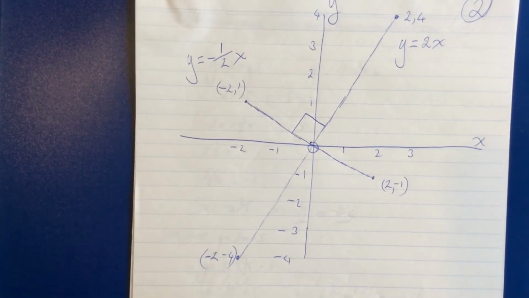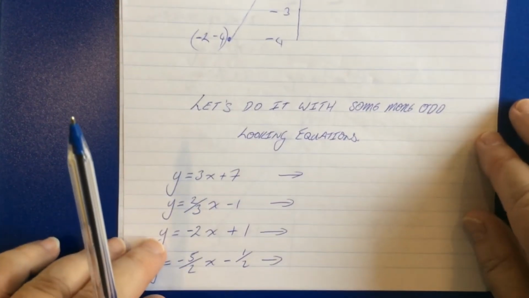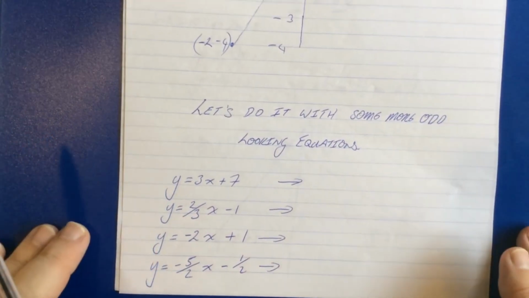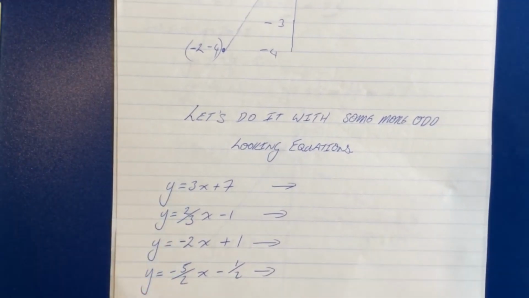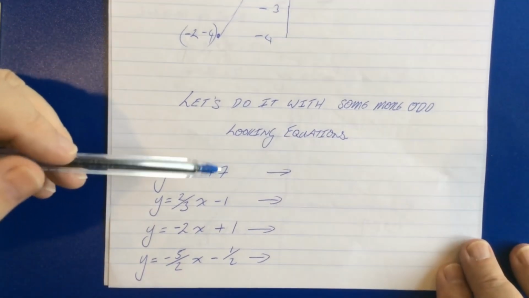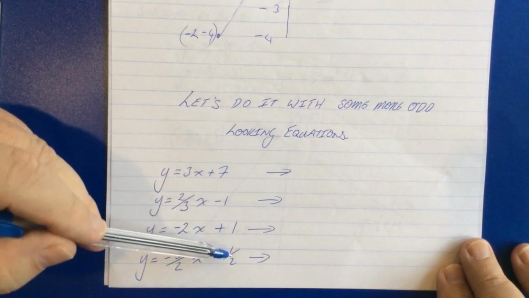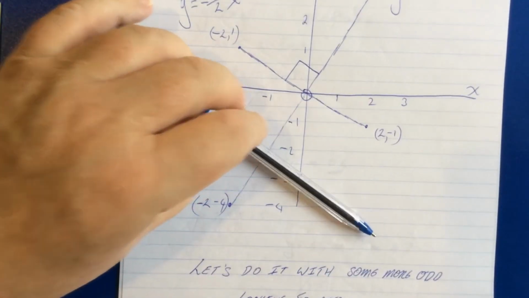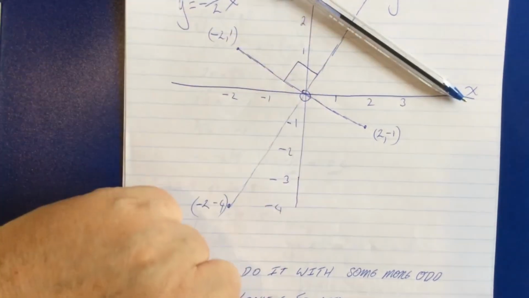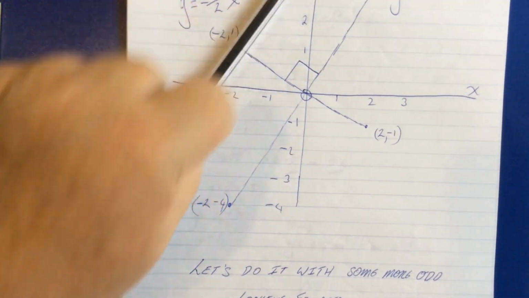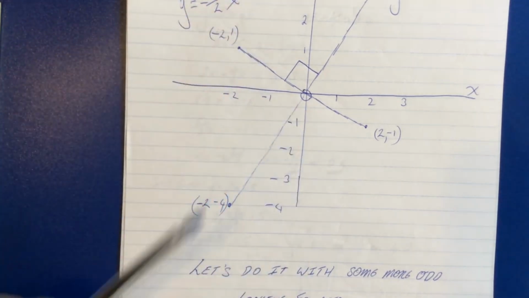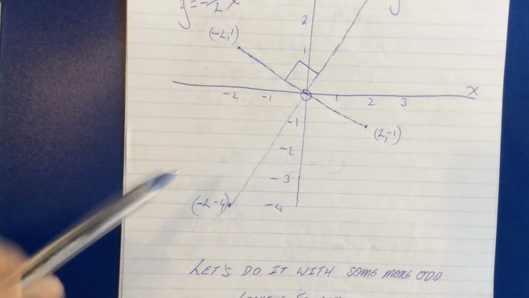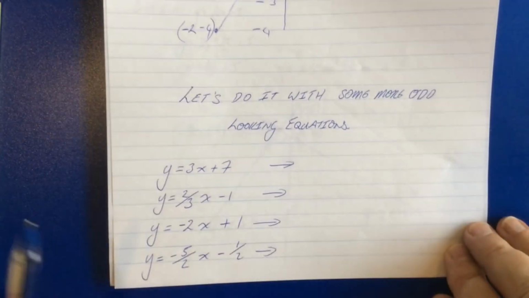Now, let's go through some equations and just work out what the gradient of a line perpendicular to these lines would be. You'll see that I do have y-intercepts here. I have c values. Now, a perpendicular line, if I just bring this back down, could look like that. It could look like that. It could look like that. This line is perpendicular to that. It does not have to pass through the origin. This was merely for the purposes of demonstration, as they say.